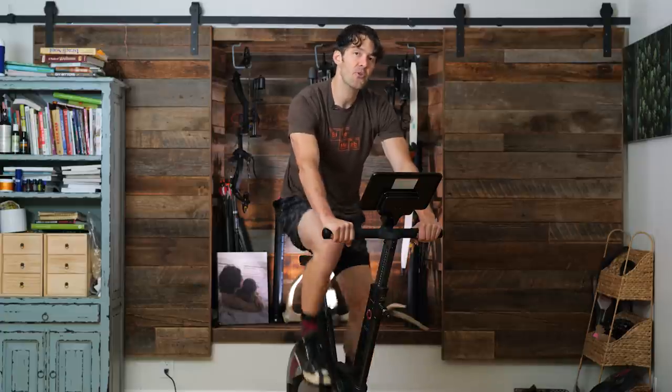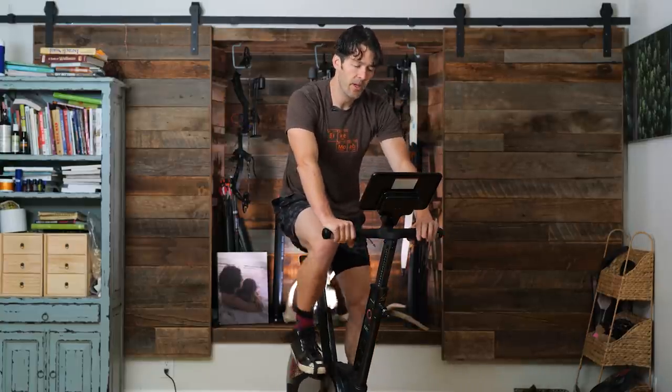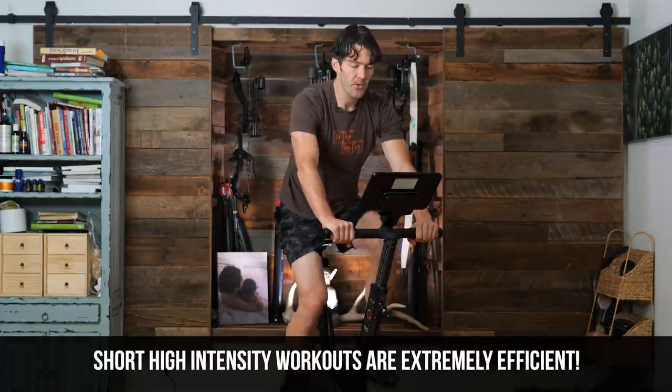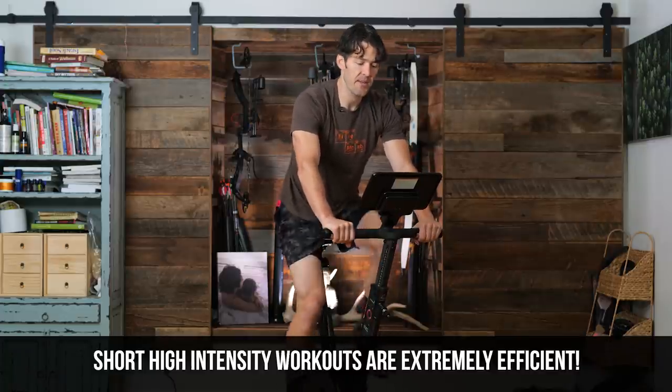This is way more time efficient. Why do short-duration, high-intensity intervals instead of long steady-state workouts? Number one, you deplete glycogen very quickly. When you deplete glycogen, you drop insulin and improve insulin sensitivity. A short sprint, high-intensity interval workout can improve insulin sensitivity by up to 28%. A short-duration workout is way more time efficient — you'd have to do a 45-minute workout to get the same benefits you would from a very short, high-intensity interval workout.